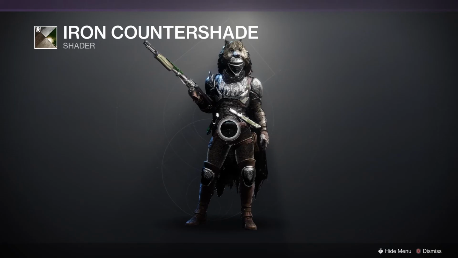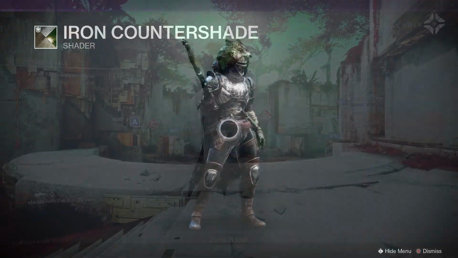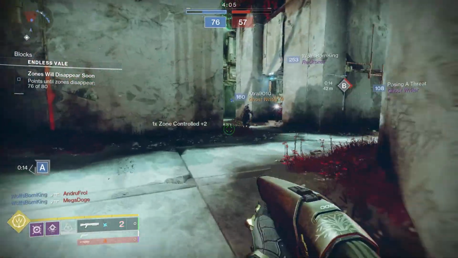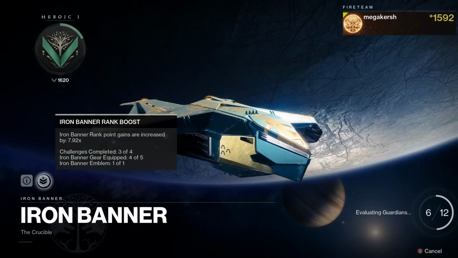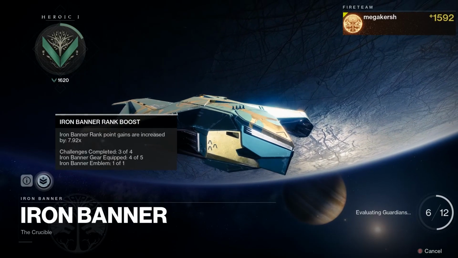For this one, you want to be wearing as many Iron Banner armor pieces as possible, wear that emblem, and get as many Iron Banner XP multipliers going at the same time, because that is going to really help you level up quickly and get all that XP so you can reset your rank. When you're loading into Iron Banner, over there on the left, you are going to see a number of XP multipliers available, and you want to max this out to make this one as quick as possible.